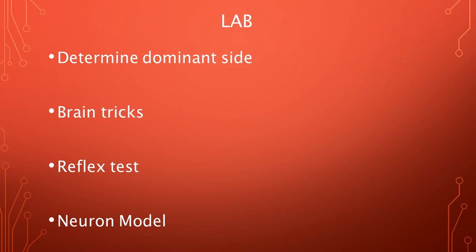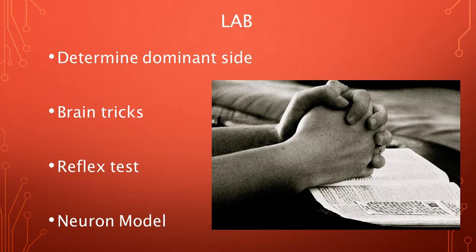Okay, so now we're at the time when we'll be doing the lab for this class, and we're going to do a couple of these things right here. The first thing I'd like you to do is fold your hands in front of you, like this. Now tell me which thumb is on top. I'm looking at my hands and my right thumb is on top. Notice in the picture, that person has the left thumb on top. Whatever thumb is on top, that's going to be your dominant side. Even if you're left-handed, sometimes your right thumb will end up on top.